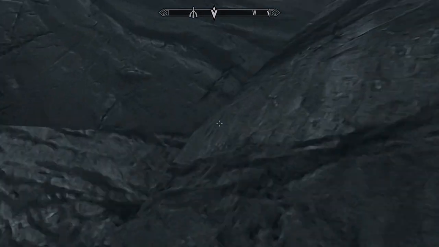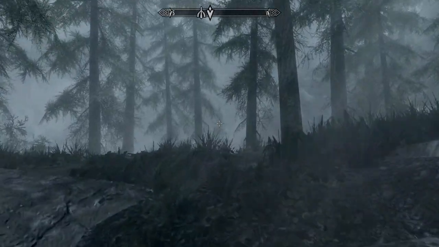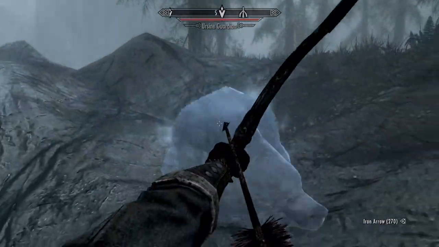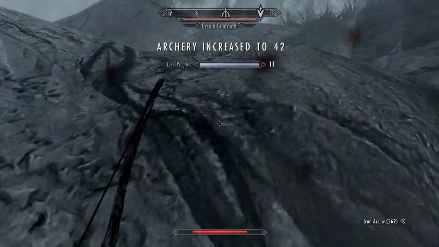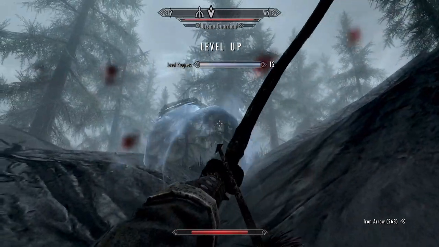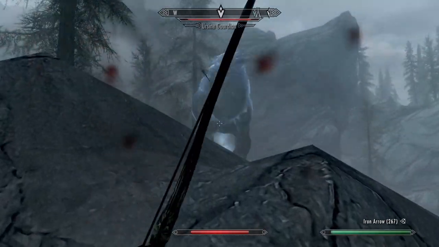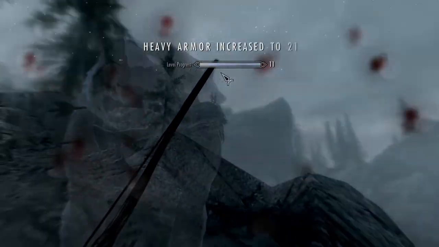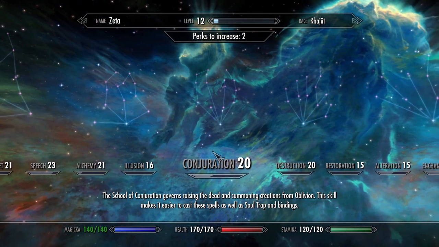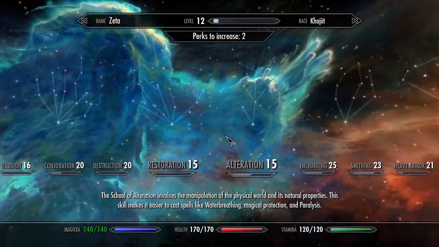So, I want to see if I can get the drop on him by taking a non-conventional path. That's not gonna happen. Okay, so he does a lot of damage. But I'm also a little bit more clever. And I'm not super clever, actually. So, we're gonna go ahead and upgrade our health. And then go to archery.